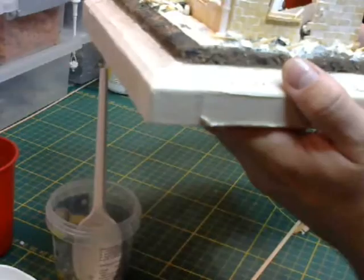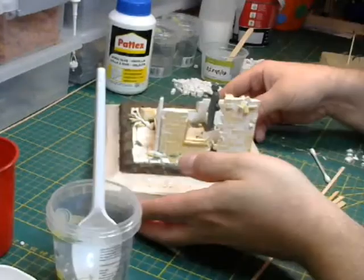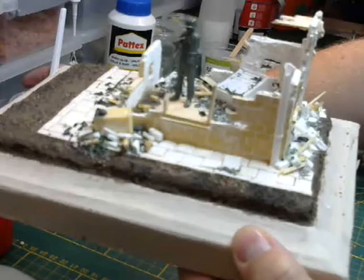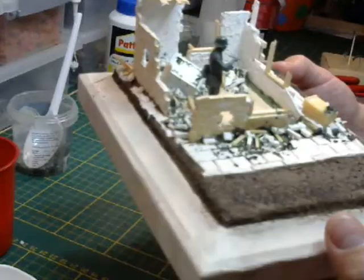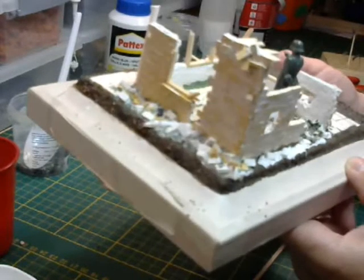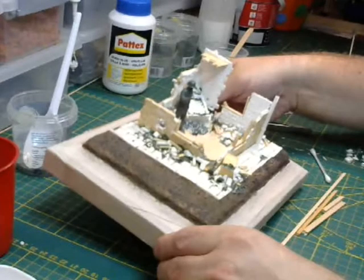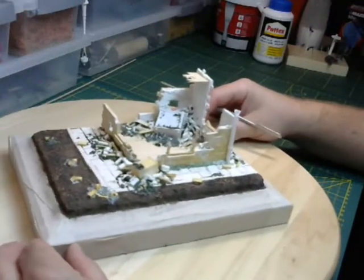This is almost the last step of the diorama. Turn around and you can see how it looks on every corner — at the back I have some more rocks, sand, maybe some wooden sticks, and the blown-up house. I'll give you an overview of what the building looks like.